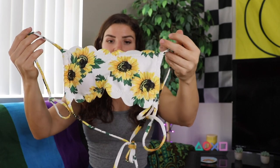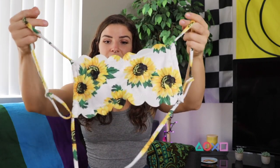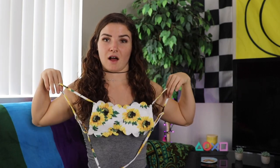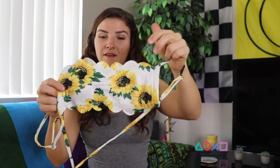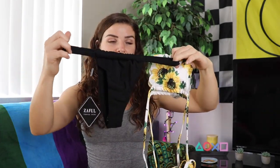Who doesn't love a good sunflower? This looks absolutely tiny — this looks absolutely microscopic. The sizing is kind of weird on a lot of these. I think my nipple is literally going to be right at the end. But can't judge a book by its cover — the bottoms are just plain black, and I actually really like how these look. I'm such a plain gal. I tried to venture out and get some fun colors and styles for you guys, but my heart goes out to those plain Jane vibes.